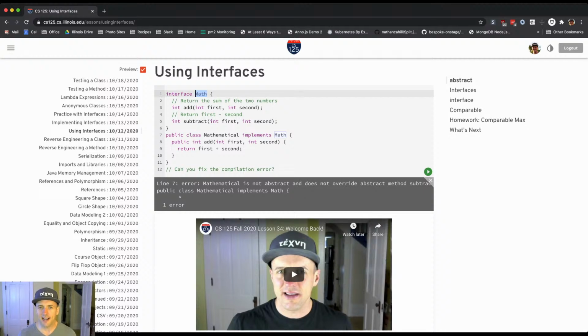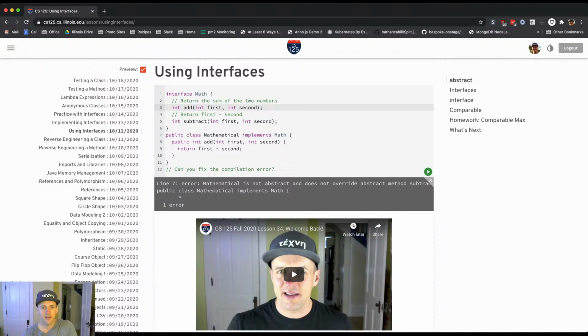And now in here, what I have are things that look a little weird. On some level, this looks like a method. It starts off looking like a method declaration, right? I've got a return type, I've got a name, I've got a parameter list, but then suddenly, boom, I'm done. There's no implementation here. I don't have anything inside curly brackets. There's no body to the method. And that's what an interface is. An interface says, in order to implement this interface, you have to implement methods with these signatures.